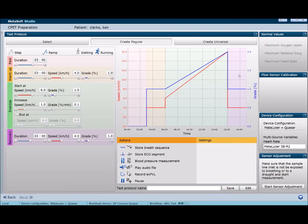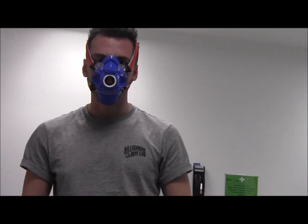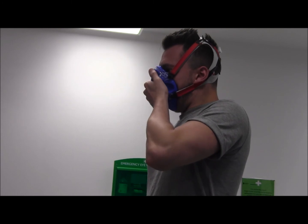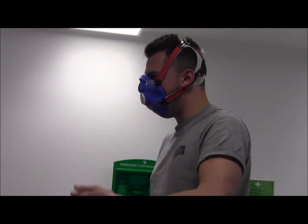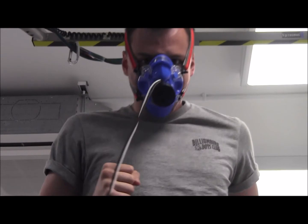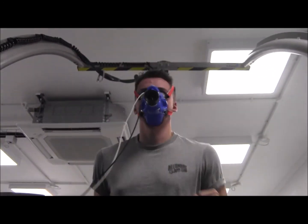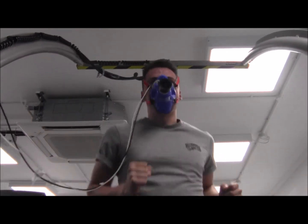While the sensor adjustment is being done, another colleague or assistant should be adjusting the participant's mask, ensuring it is securely fit to prevent any accidents during the test. Confirm there is no air escaping the mask by asking the participant to place their hand over the mask and try to breathe. Insert the volume transducer into the face mask with the sample line on top to prevent it from falling during the test. Confirm that the participant is ready, then count them down into the test.